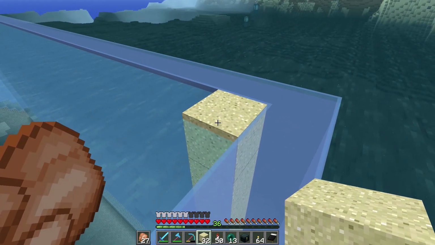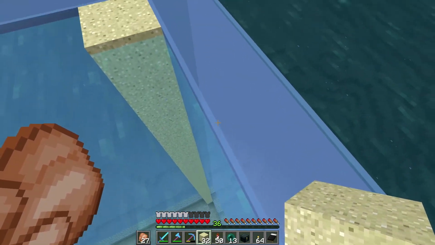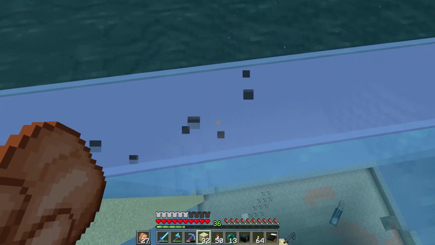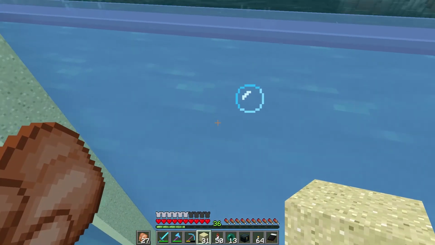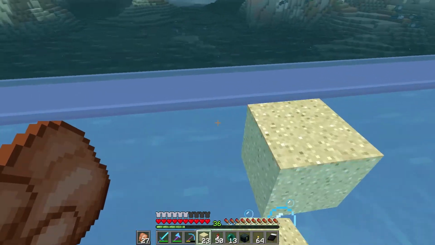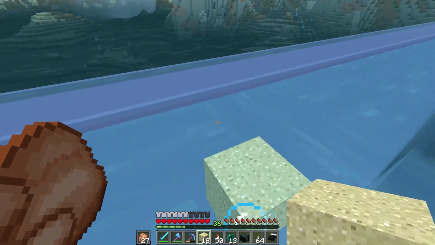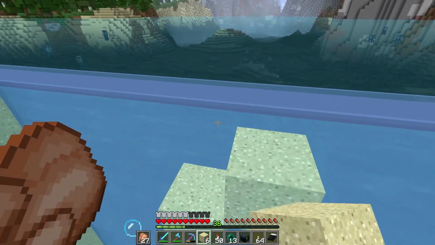I'm going to go, let's see, sand, glass, glass. I want a leaf block to be right here. 1, 2, 3. So there's going to be a leaf block here. And then we're going to go glass again. Glass, glass, glass. Like this. Or excuse me, not glass, but sand. And it's going to take a little while to do that.